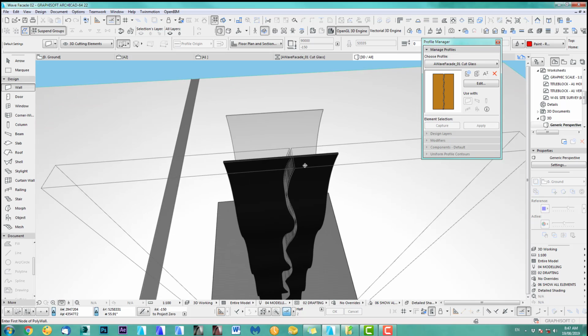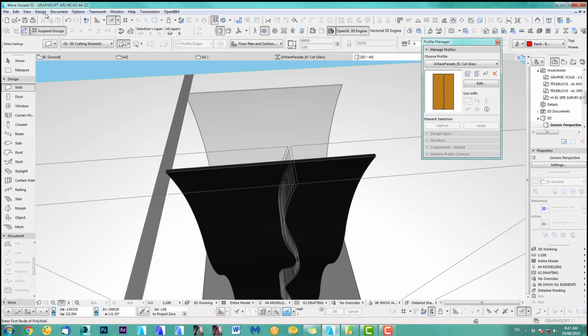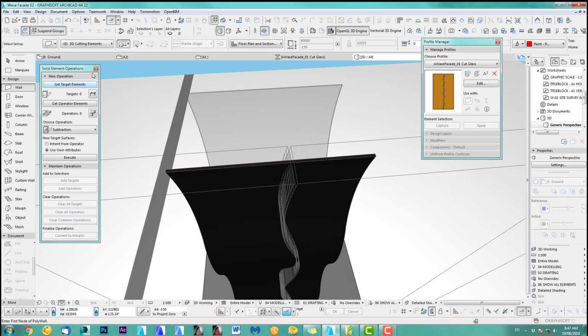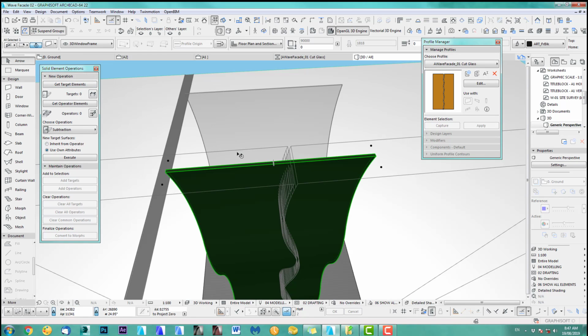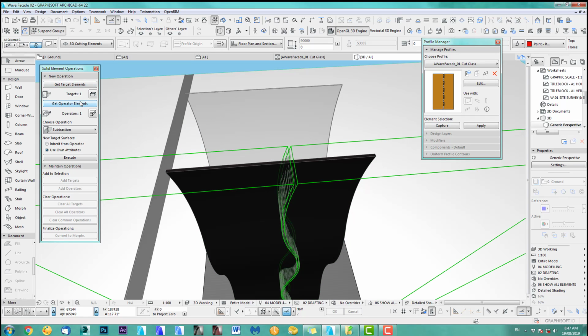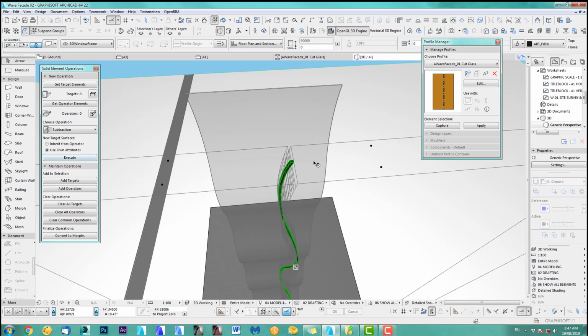It's much more handy. So what we do is now we get our SEO up, and we say, great, we take the target element, which is our frame, cutting element, which is our operator, and we subtract and use own attributes. Yes, execute. There you go.